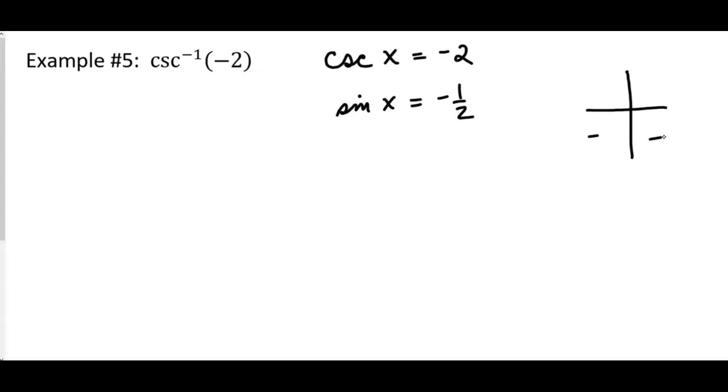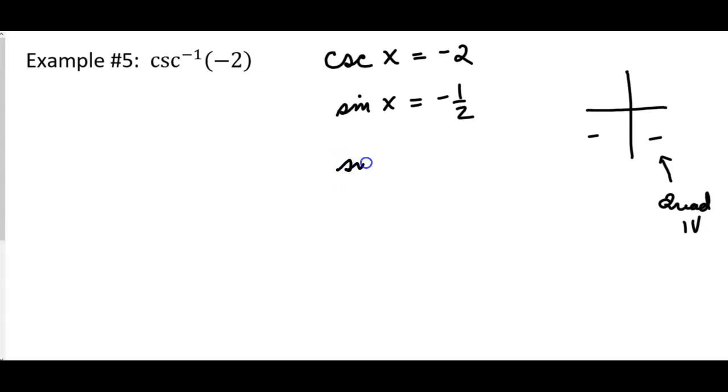But it's an inverse function, and so it's restricted. So I've got to be in quadrant 4, right? I need to be in quad 4, to get it to be negative and within the restriction, because I'm restricted to quadrants 4 and 1. Okay, so I want to think about that, and we'll think a little bit more about that in a minute. Okay, so when is the sine 1/2?